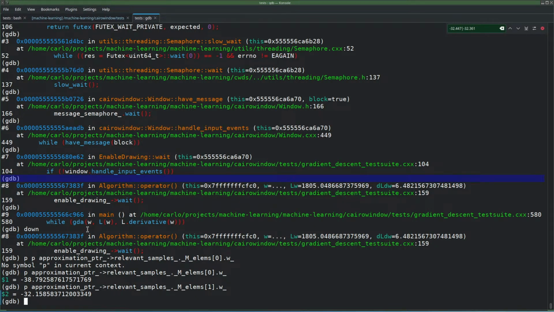It's in main, so it won't change the address. And the approximation pointer, I'm going to assume that it just continuously points to the same object, which is a member of the algorithm, and the rest is not pointers. So I can just take the address of this thing and watch that.